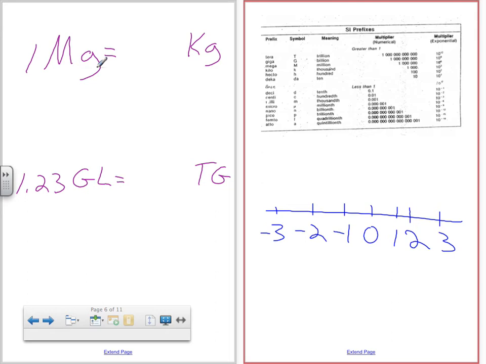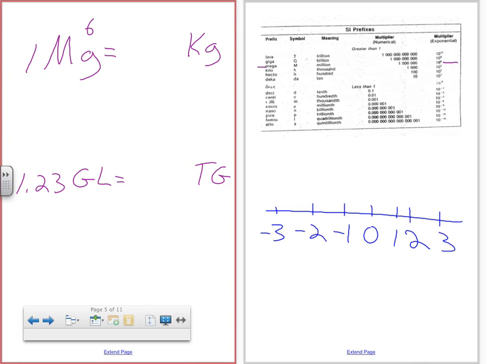So you take a look at our chart. We go to mega, all the way across to the far right-hand side here. So we got mega here, and if we take a look at the exponent, that's 10 to the 6. So we write a 6 here. We take a look at kilo. Kilo's right here. That's a positive 3, so we put a 3 here above the unit label for kilograms. What's the difference between 6 and 3? It's a difference of 3.